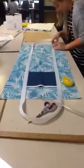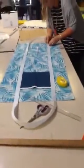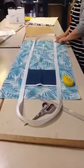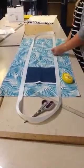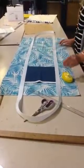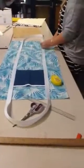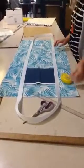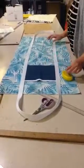So what I've got to do now is I just run along, nice and flat, find out where my little mark is, put it in the middle, and I'm going to put this one horizontally across, because that's where I know when I'm going to sew, I'm going to stop and pivot and come back down again. So once I've pinned that, it's nice and flat. And there's probably about 3 more pins up here. That side's done, and you need to repeat with the other 4.